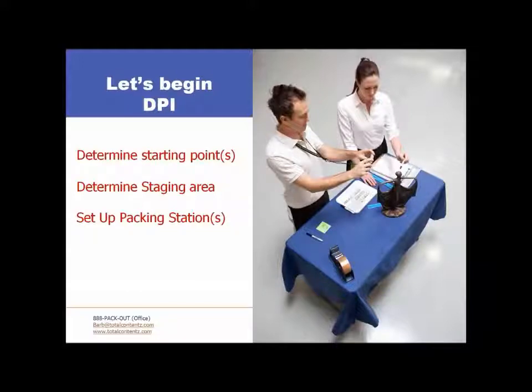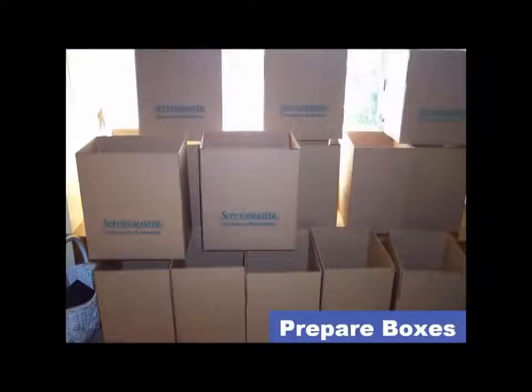And then we want to set up our packing stations throughout the house. We could have 1 station, we could have 10. The important thing is that each team knows exactly what to do, but this whole DPI system is totally expandable according to how big of a job you have and how many pack-out members you've got. So number 1, we want to prepare our boxes.